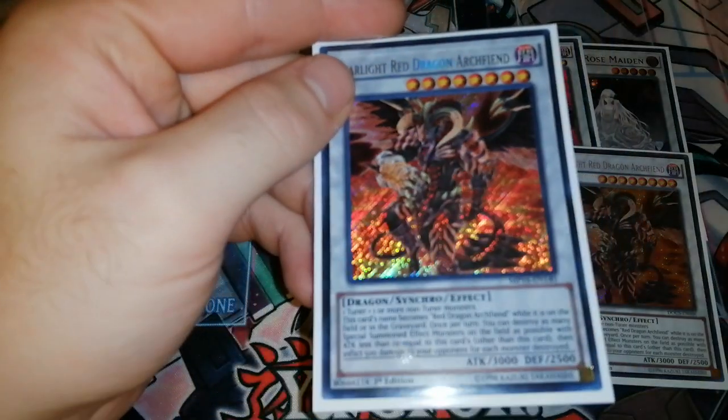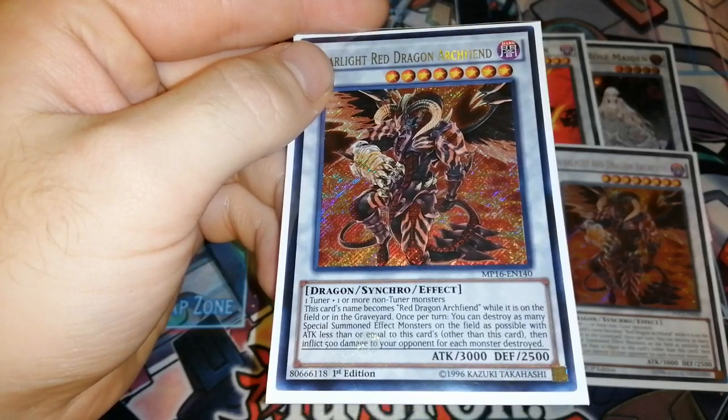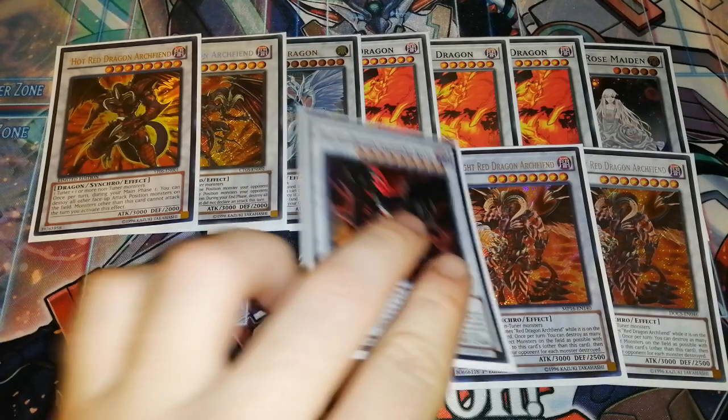And we have 2 of the most beautiful cards in the deck. Scarlet Red Dragon Archfiend. He's treated as Red Dragon Archfiend while in the graveyard. And basically what he can do is destroy monsters your opponent controls with attack less than him and inflict 500 damage for each. And he was just OP in the anime, the Archfiend anime.